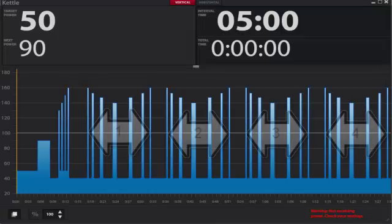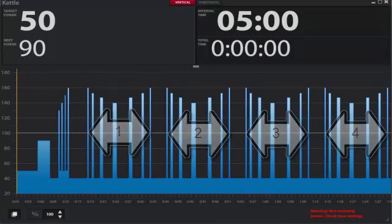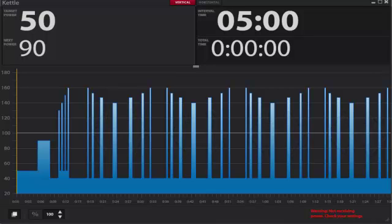Kettle consists of 4 sets of very brief intervals, and each of the intervals within the set is separated by recovery periods that last 3 times as long as the work period that precedes it. So if the work effort's 15 seconds, the recovery's 45. If the work effort's a minute, the recovery's 3 minutes. And then in between each of the sets, the recoveries are the better part of 4 minutes long.